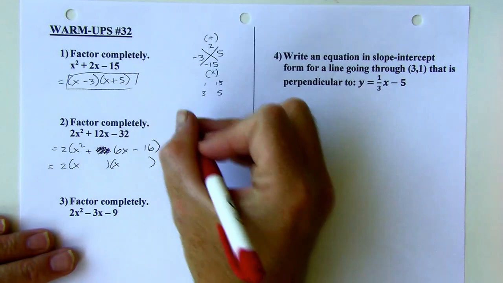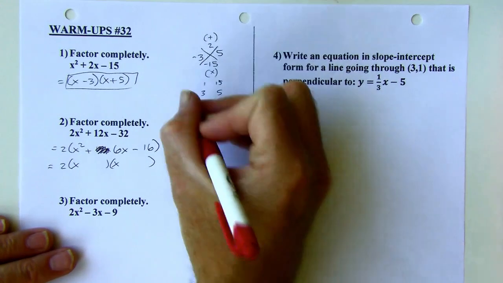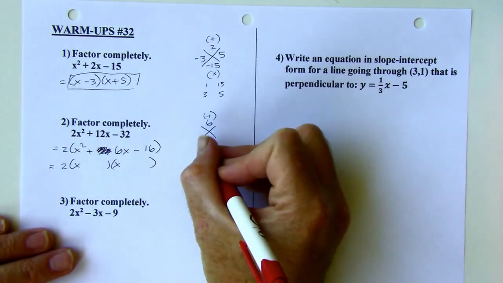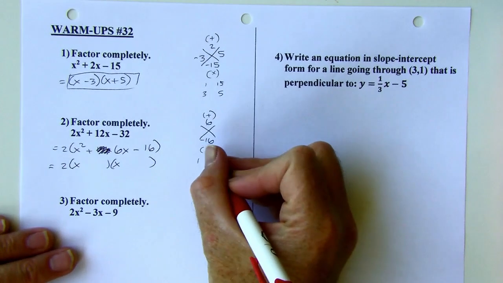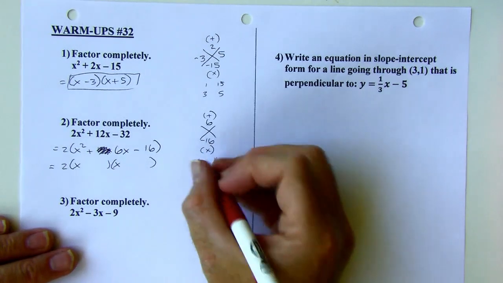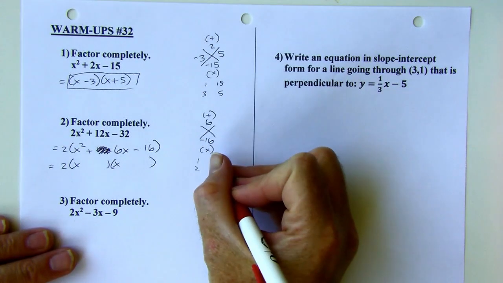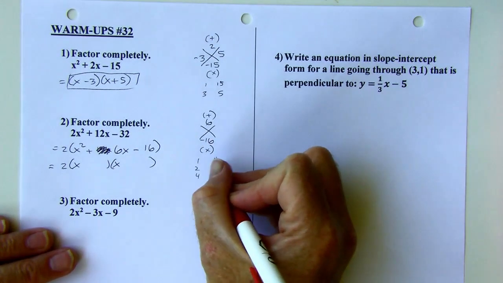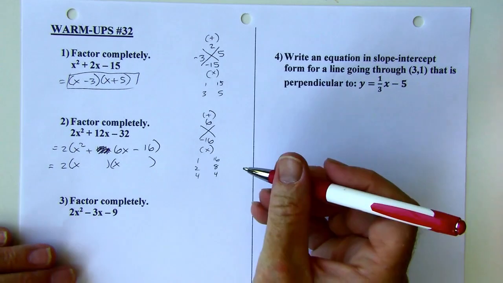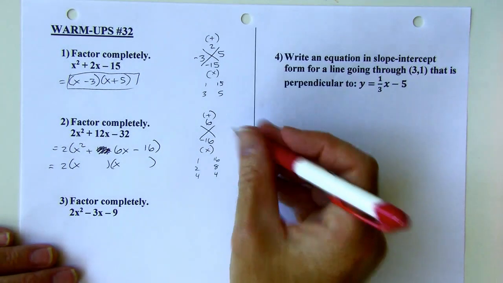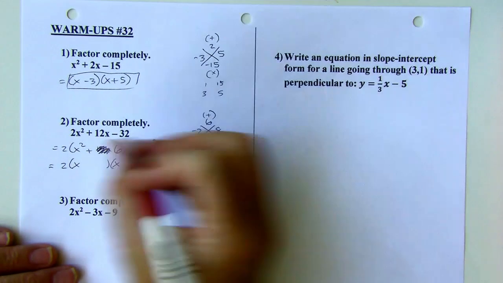Okay, so then with the trinomial, I'm going to attempt to factor that further because it looks like it's a candidate for further factoring. So I'm going to try it out with the diamond problem. So I'll put a 6 on top, negative 16 on bottom. Okay, I'm thinking about ways to multiply for negative 16. And then, yeah, I know one of those is going to have to be negative. But I'm just kind of thinking about my pairs that I can work with. And the only pair I can work with is the 2 and the 8. I can get a 6 out of those if the 2 is negative and the 8 is positive.